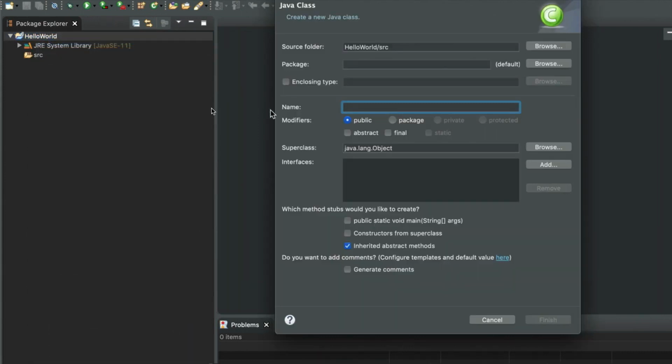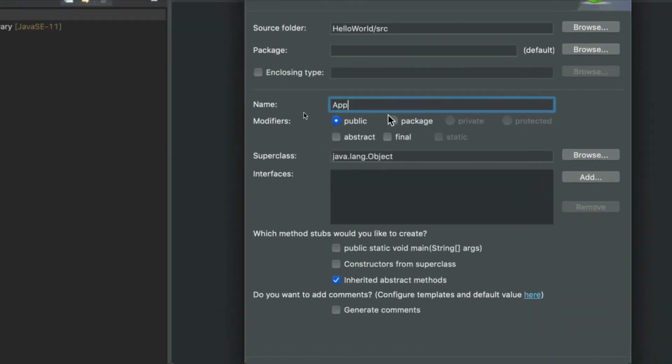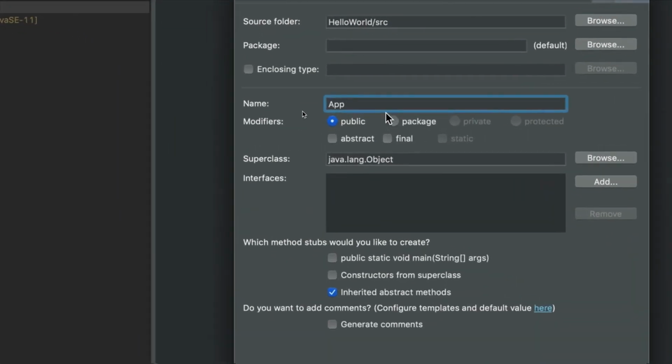And I'm going to go back and explain this more in the next video. For now, we're just going to do it. So we need to create a new class in our project. I need to give it a name, and the name that I'm going to give it, I'm going to call it App. Now, that can be what you want, but I would suggest using App to start with, just for consistency with these videos.